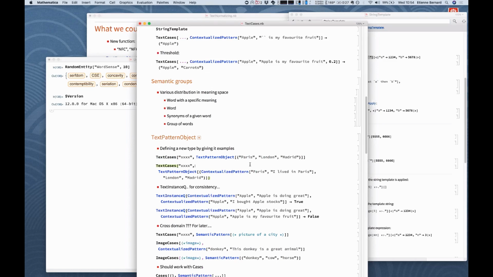Okay? In other words, some parts of meaning space, like for instance, let's imagine you're doing medical stuff. A distance of 0.1 in meaning space between a liver and a kidney might be quite small, right? Those two might be within 0.1 in meaning space.